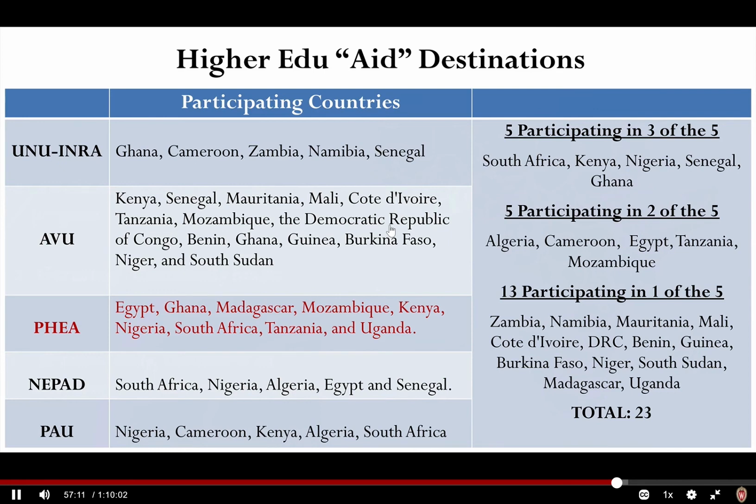So this is not need-based funding. If it was need-based, I would expect to see much of the funding going into Mozambique, going into Malawi, going into the Democratic Republic of the Congo, but much of it is not going into countries that actually need it most desperately. And this story about the aid destination tells us about that.